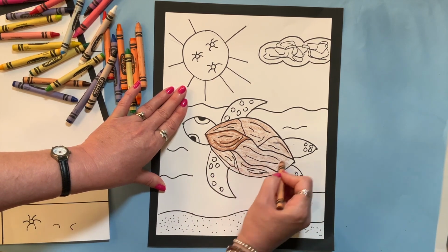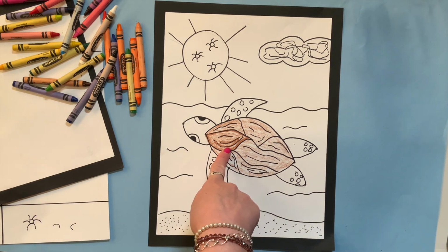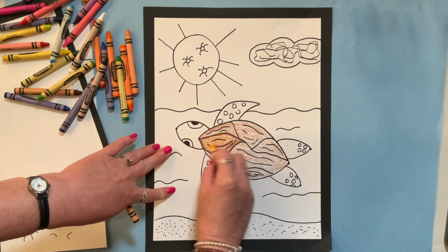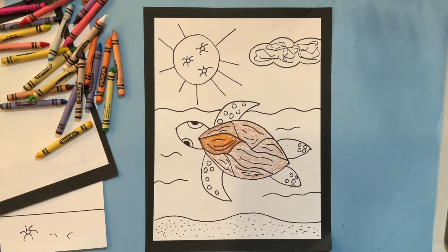All right, and so I'm going to stop here, and I'm going to let you continue working on your picture. Remember, if you trace those lines, then it looks like it's darker, and that's a pretty cool thing to do. You could also take another color and you can add more than one color together, just like this, and look how amazing that looks. So let's go ahead and we're going to stop for today, and I want you to remember, color this when you have extra time.